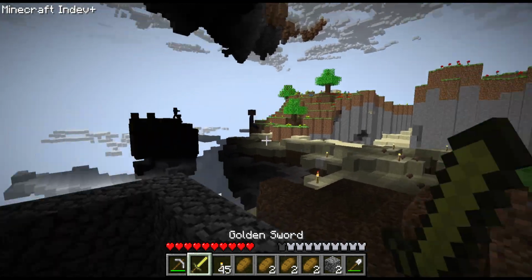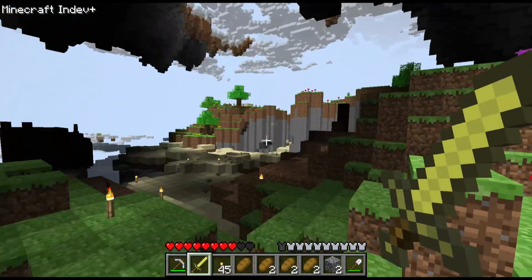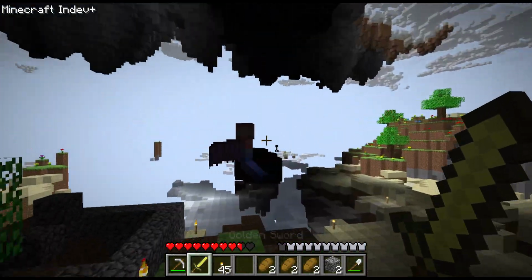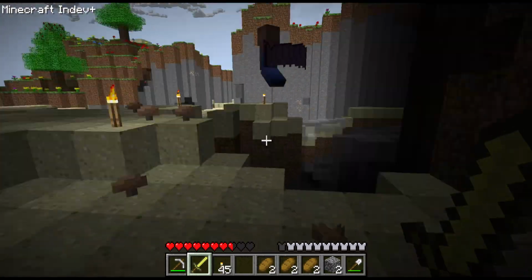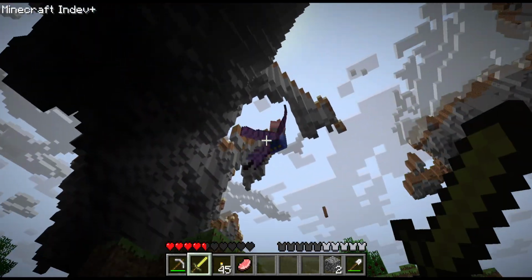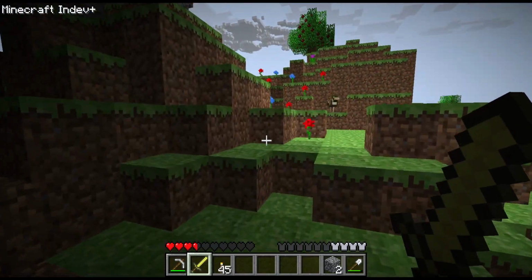Uh-oh. We got a live one. Ow. Please, ow. Where did that come from? Oh, up there. Okay. Come here. Come closer, please. Now, come on. What the heck? Oh, jeez. No, you're right. You were right there. It was like 2 blocks away from me, and I couldn't hit it. What the hell? Okay, I might have to run again.